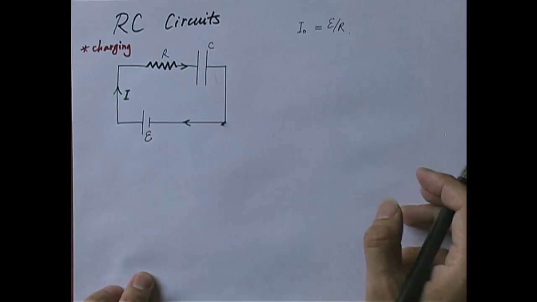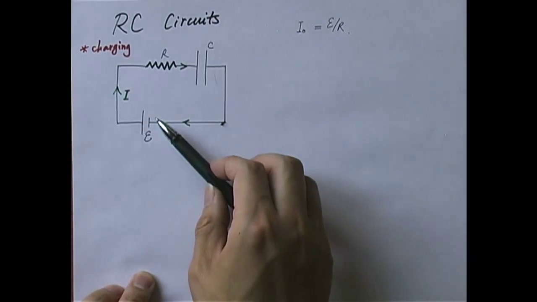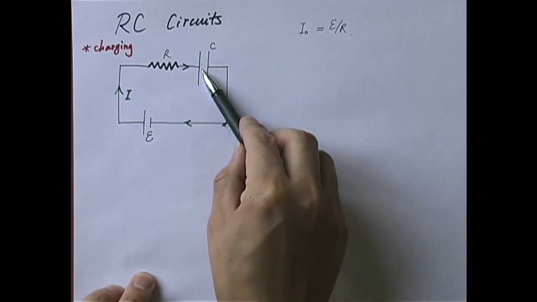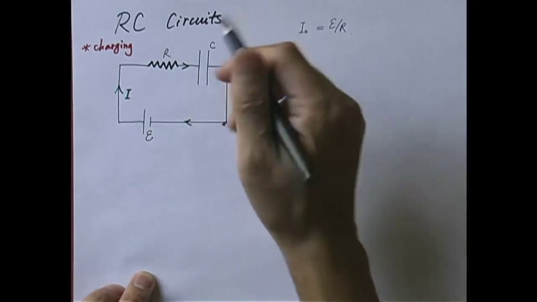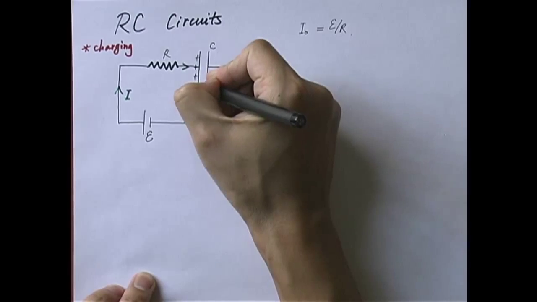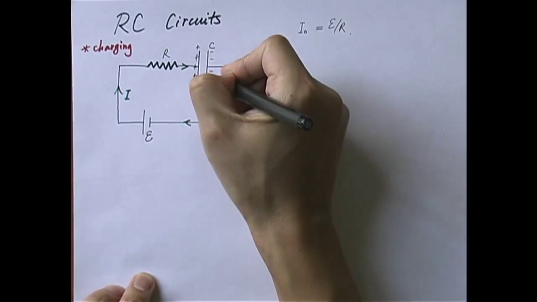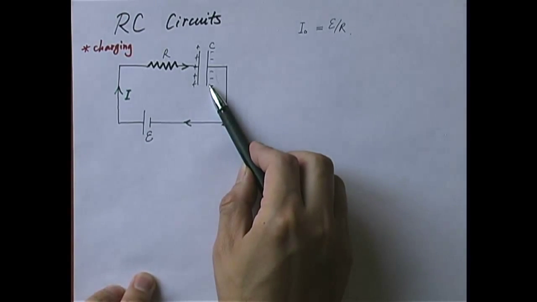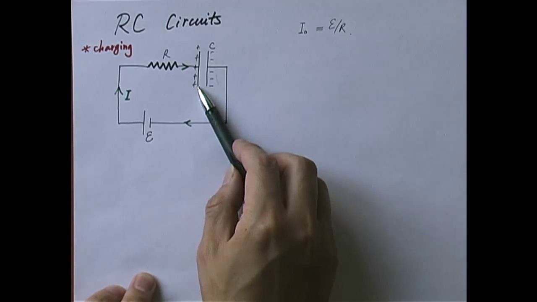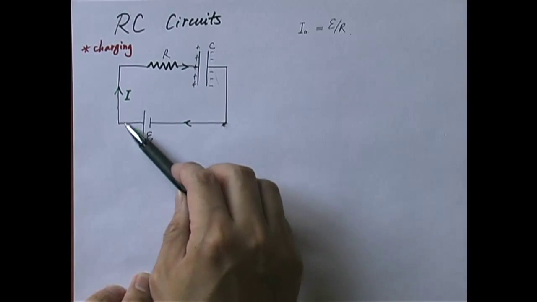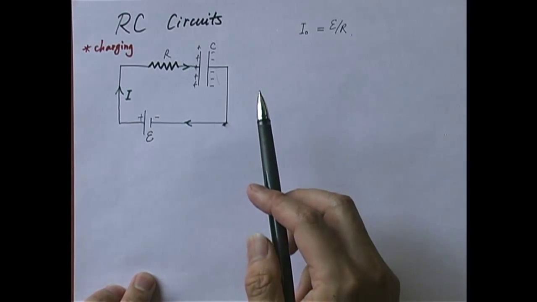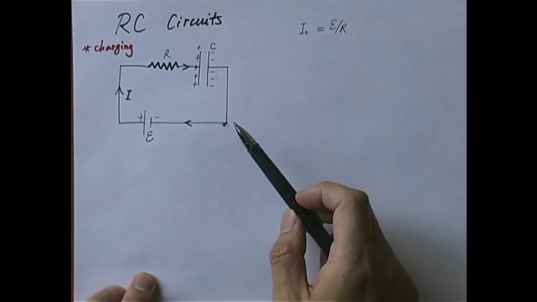For that moment. Now, this is not going to last forever, however, because as time progresses, as the current flows, the charges will get accumulated on this plate. It's got no place to go. It cannot fly from here to there, so there's going to be an accumulation of positive charge here, and an accumulation of negative charge there. Now, there will be a potential difference between these 2 points, and that potential difference points backwards, right? Because you get positive here, negative there. It fights against this EMF, which has a positive here, negative there. So as a result, the current will gradually diminish.